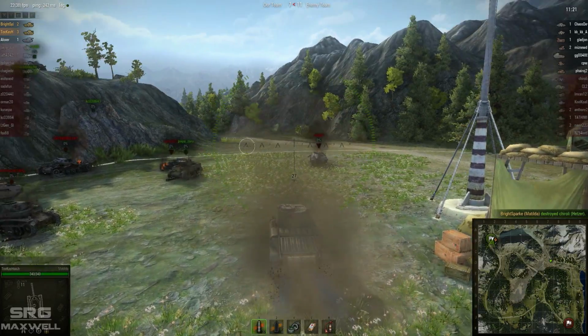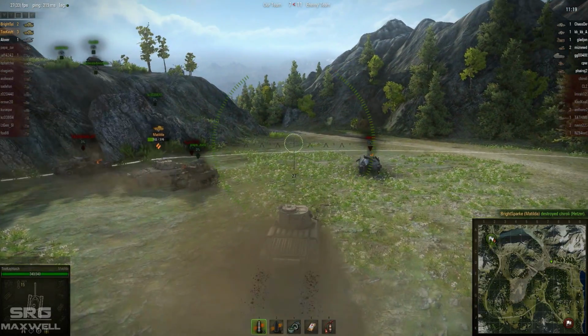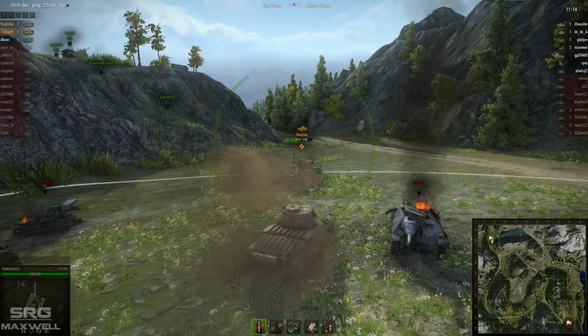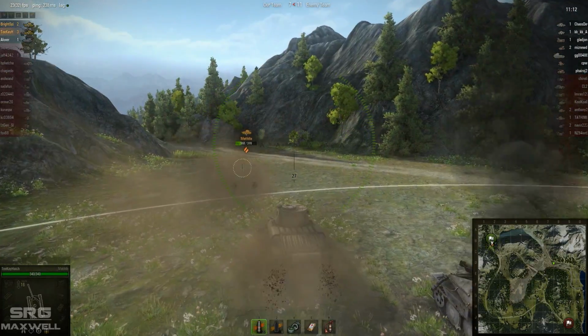So absolutely fantastic base defence there, both of them picking up 5 kills between them. 3 for TK and 2 for Bright Sparkle, and just mopping up that little rush there.